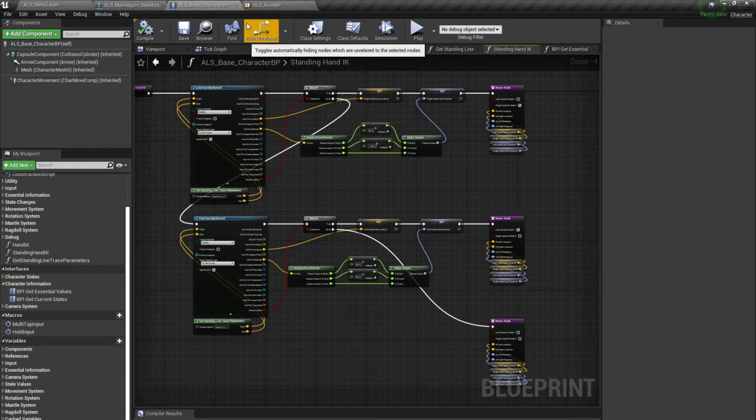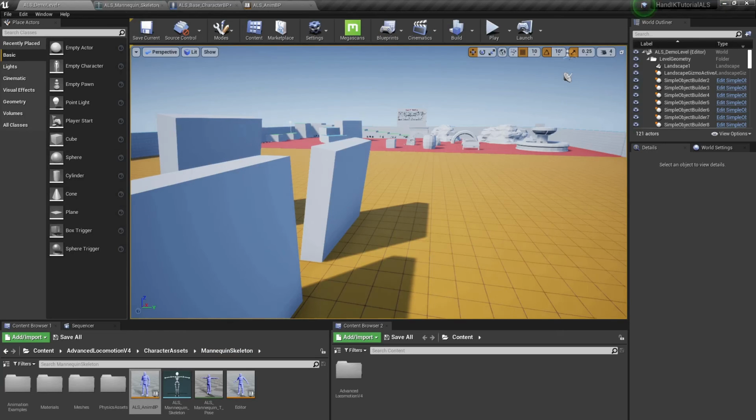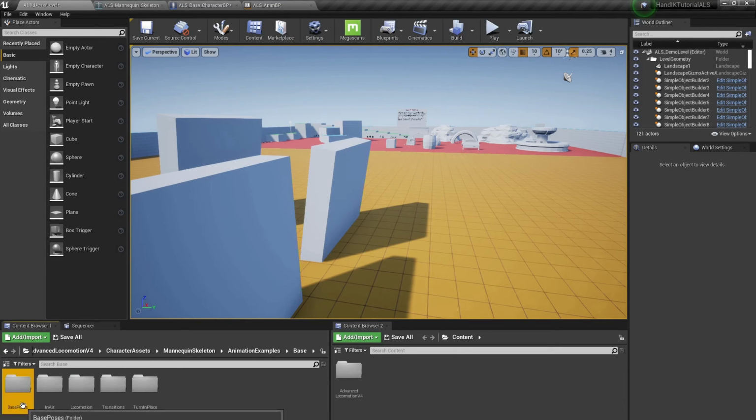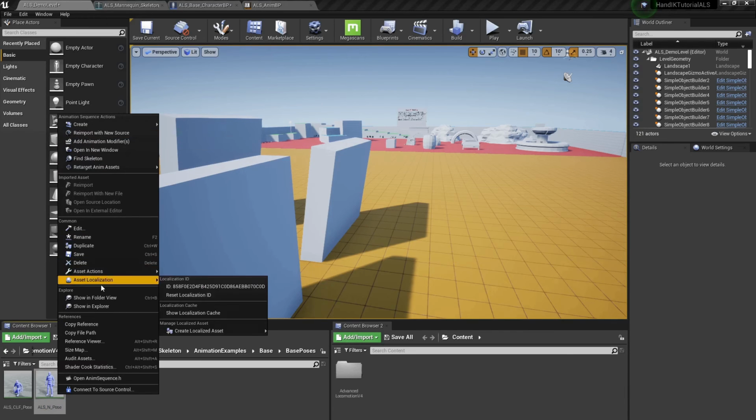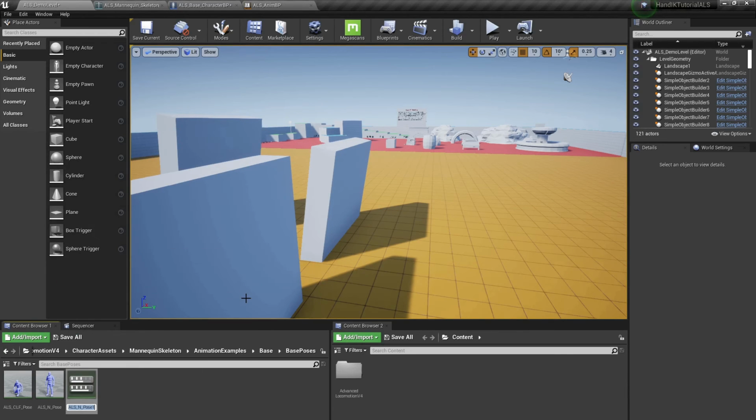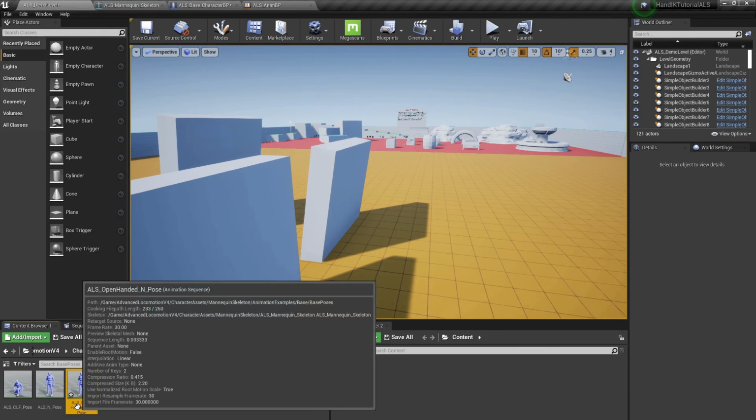And what you can do is, I'm going to go into the animation base poses. I'm going to duplicate the neutral pose, and I'm going to rename it to new open-handed neutral pose. This is a 1-frame animation.